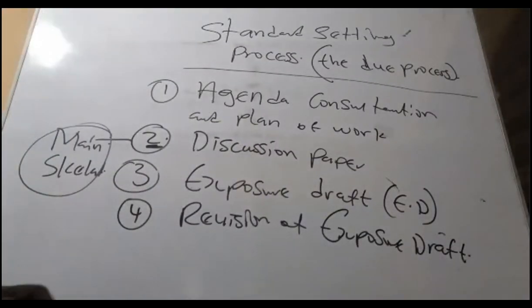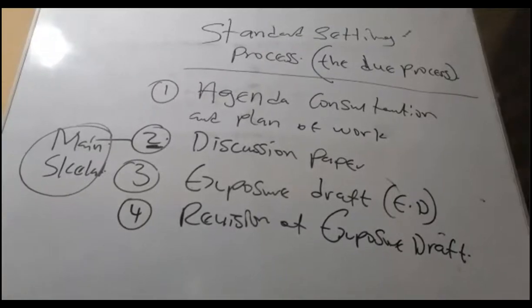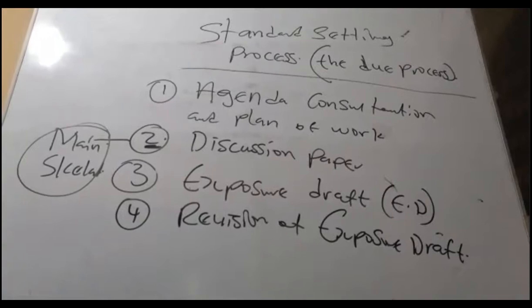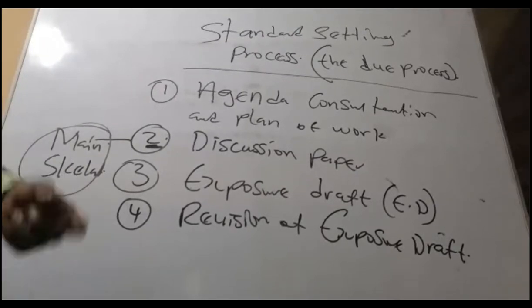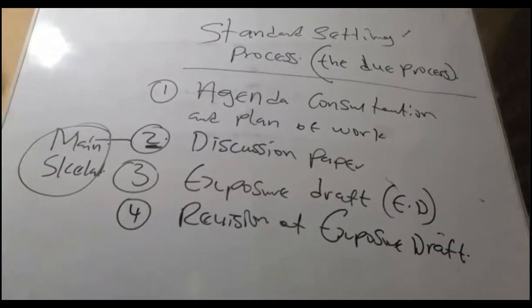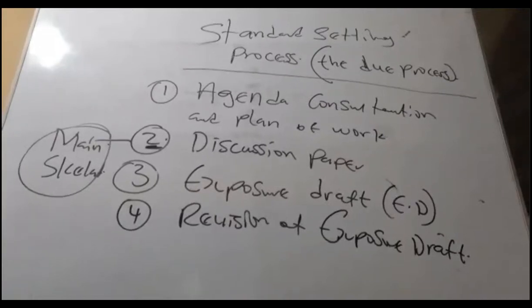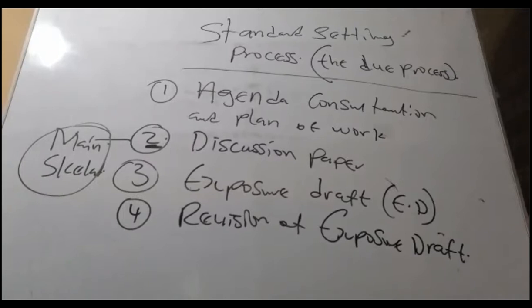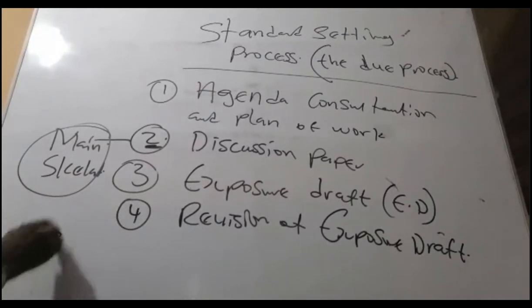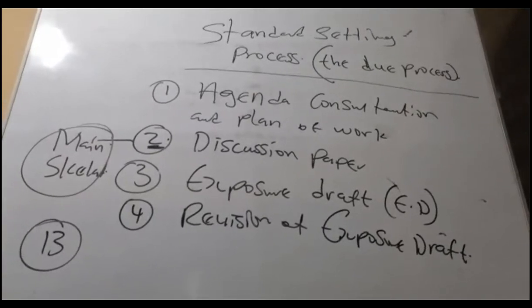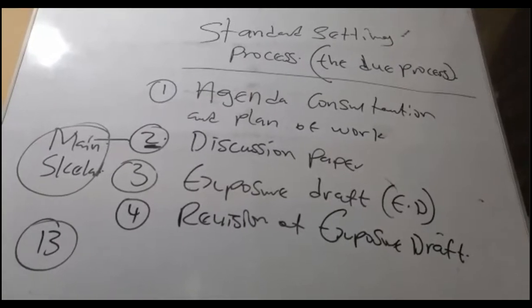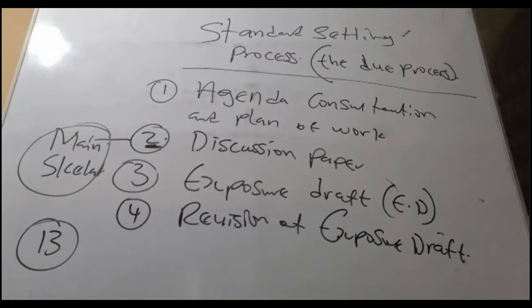So they have to revise the exposure draft following the comment received from the general public and other giant international financial institutions. Good. Now, they have to revise and revise and revise until the final exposure draft is being accepted by both the general public and the member board. Don't forget that the board is about 13 members. Currently, they have exactly 13 members, including the board chairman. 13 in number, so that they will sit on this and vote in for the IFRS to be published.